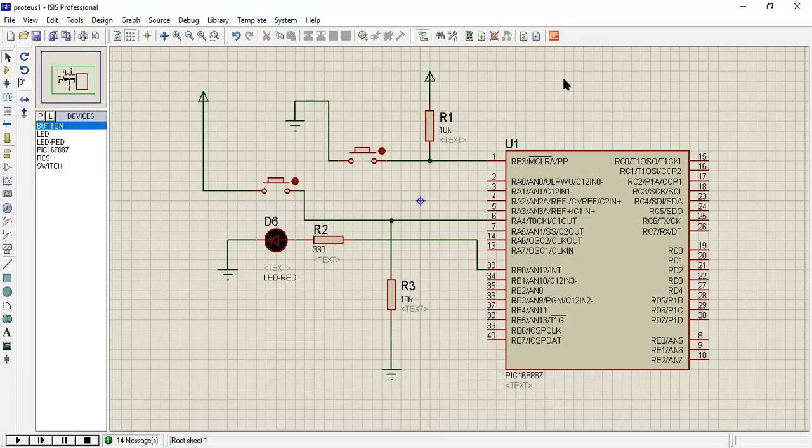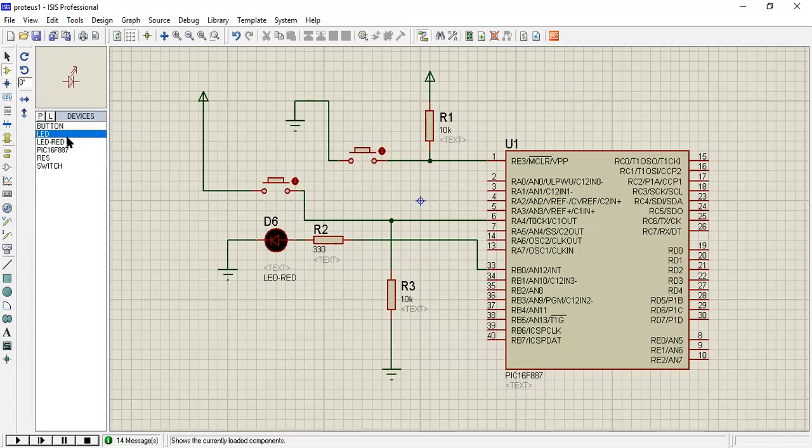How can you make it here? First, go to where you select components. Then type button, then LED.